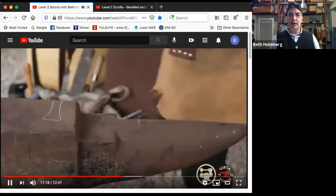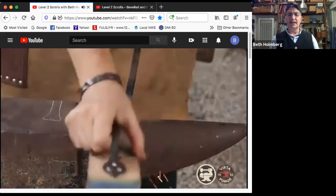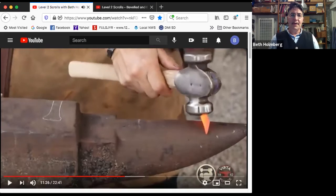All right, so getting it nice and hot. Well, let's make sure we're working clean. I like to always work clean. You'll notice my anvil's usually clean. And because I'm working on a swoopy shape on my outline over here, I want to support that swoop with a swoopy part of the anvil. So I'm using the horn, and I'm using a part of the horn that has a diameter that sort of matches what I need here.